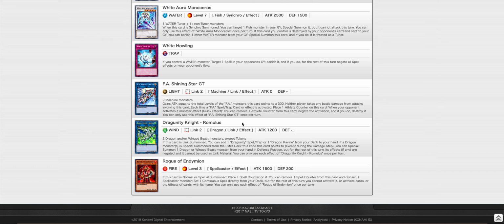So there's that. And then we have Dragoon Knight Romulus. This is actually from Link Frames Pack 2. I think the GT was actually a promo card, or, yeah, released in some sort of promo pack. But Romulus was actually in Link Frames 2.